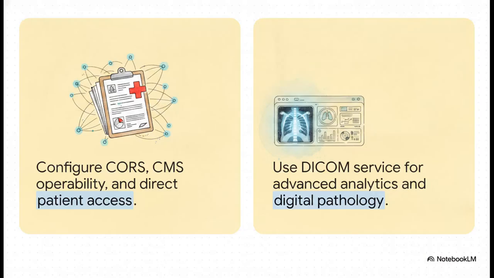So Azure takes this amazing dual approach to the two biggest behemoths in health data, FHIR and DICOM. On one side, we have FHIR data, Fast Healthcare Interoperability Resources, which is basically the modern gold standard for clinical data. The documentation goes deep on configuring CORS, cross-origin resource sharing, so your web apps can actually access this data safely. It also walks you through tools for CMS interoperability and direct patient access, basically making sure you're hitting those federal mandates for data sharing.